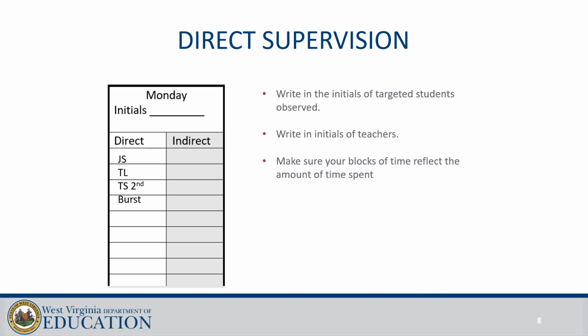During these times, the SLP may decide to document the responses of the targeted students and then compare results with the SLPA. Or the SLP may coach the SLPA through an activity or suggest strategies for streamlining the 5-minute kids process. Direct supervision can be provided in person or through real-time electronic or virtual supervision via a secure video conferencing system such as Teams. The observation must be done live in order to count it as direct supervision.